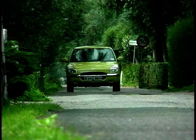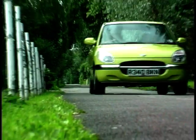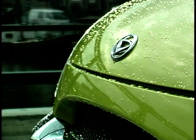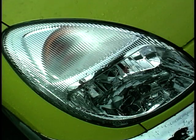Meanwhile, let's take another look at the shape, which I like a lot. The shoulders are flared out, which makes it look wider than it actually is. And the Plus version has a rear spoiler, which you can bet has no practical use whatsoever in a car of this size, but looks rather fetching. And chrome is back in a rather sleek way on the bumpers and along the side. Nice big bug eyes at the front as well.